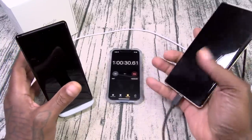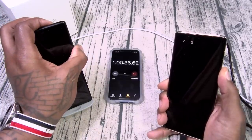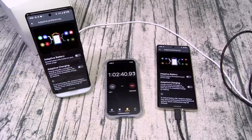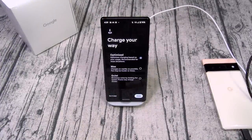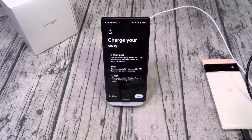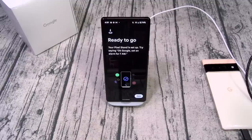Let's go ahead and power both of these on — I just want to show y'all something real quick. Once they power on, we'll take it over to the settings. I just wanted to show you that adaptive charging and adaptive battery were both turned off during this test. Now one more thing: if you're charging with your phone on, there are a couple of different ways you could set this up. You have 'Optimized' — charging based on your usage, recommended for most situations. You have 'Max' — charges as rapidly as possible, fan may be louder at times, which is what we had it on just now. And 'Quiet' — minimizes noise by limiting fan speed. We'll leave that on Max.